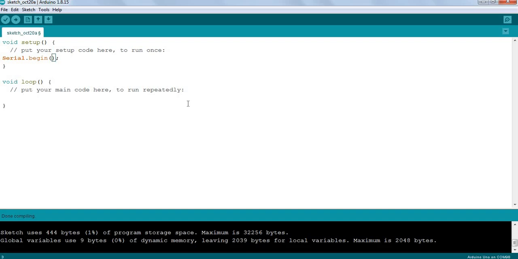It's a communication rate, and that is used as 9600. So we have now established communication between computer and Arduino, or the serial monitor and Arduino, at a baud rate of 9600. Once we do that, we can start using the other methods of the software serial library.